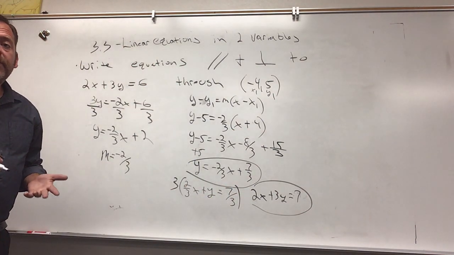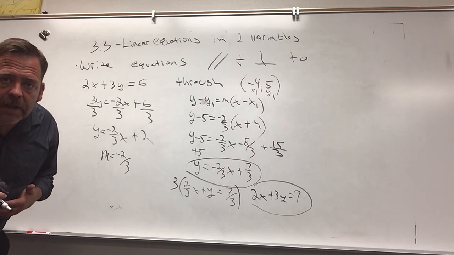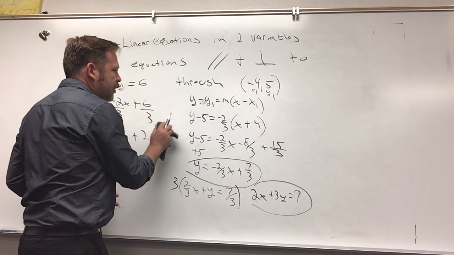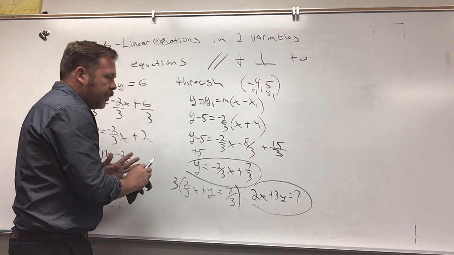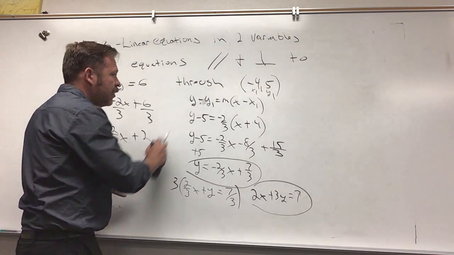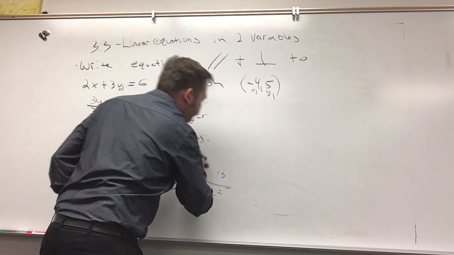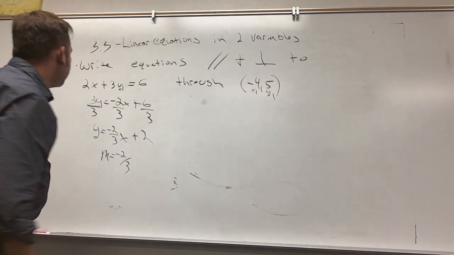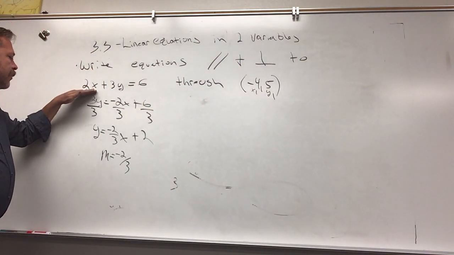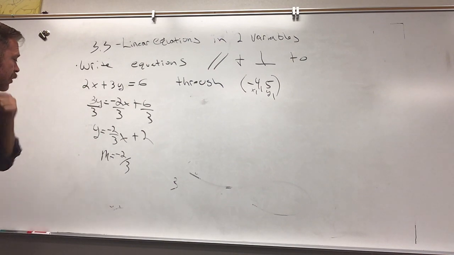But we also have to do the perpendicular line, okay? So I'm going to erase this work. Everybody got it? You can always go back and pause it if you want to. So here we go. It's going to go through the same point, but instead of being parallel to this line, it's going to be perpendicular.